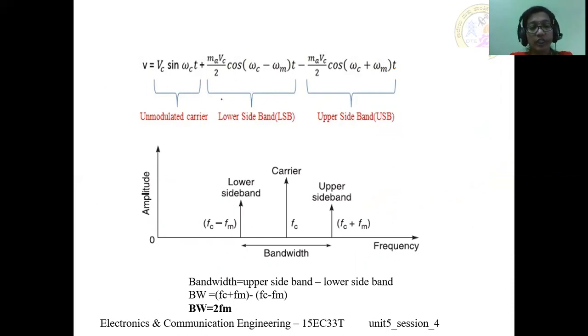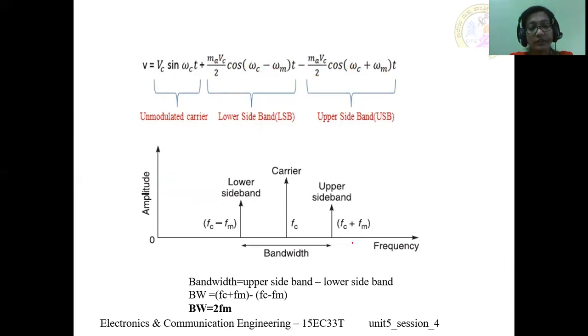So here we have three terms. This is the unmodulated carrier signal. This is like c(t). This is the equation as we discussed in the previous slide. This is the same as c(t), that is the instantaneous value of the carrier. That's why we can say it is an unmodulated carrier. Here, ωc minus ωm will be the lower band of frequency. The ωc plus ωm is the upper band. So we call it the lower sideband and the upper sideband, whose amplitude is MaVc by 2, the same amplitude.